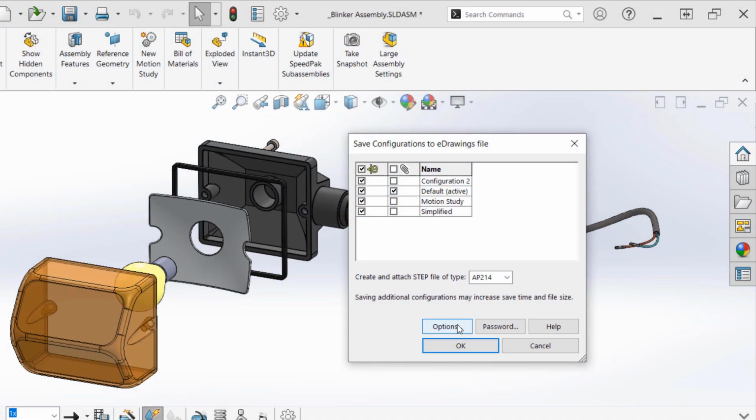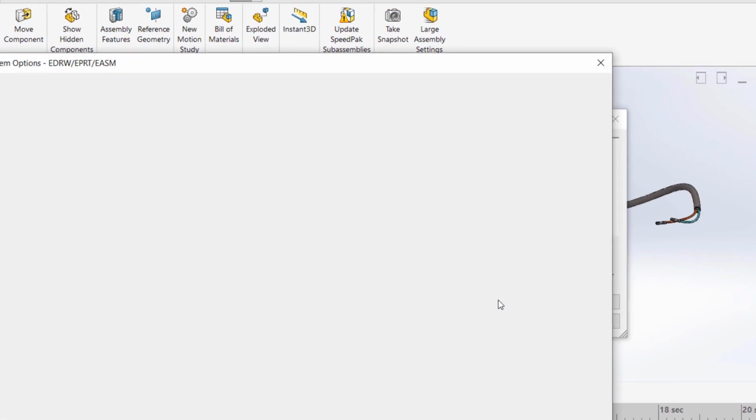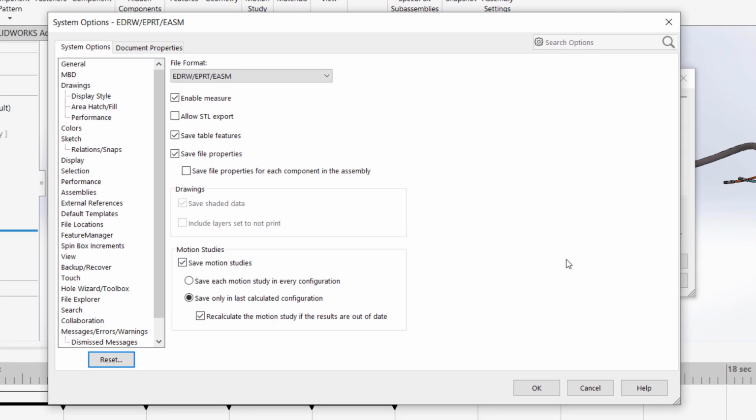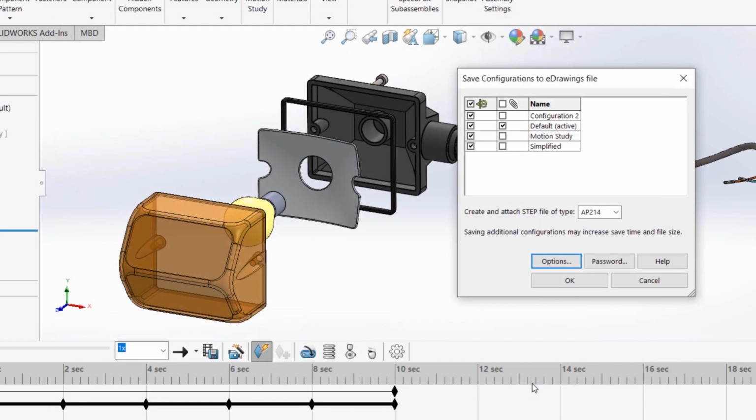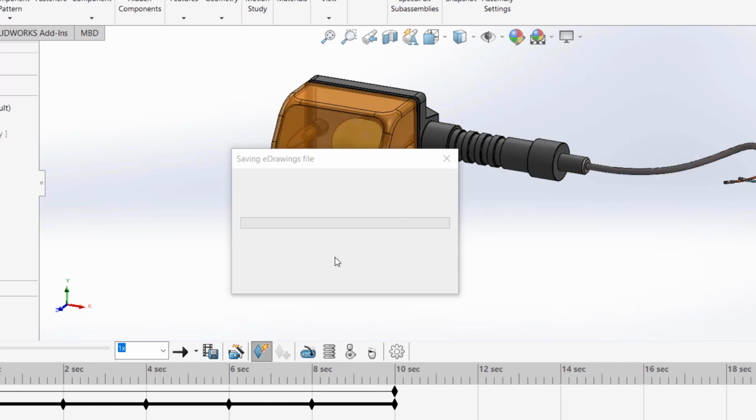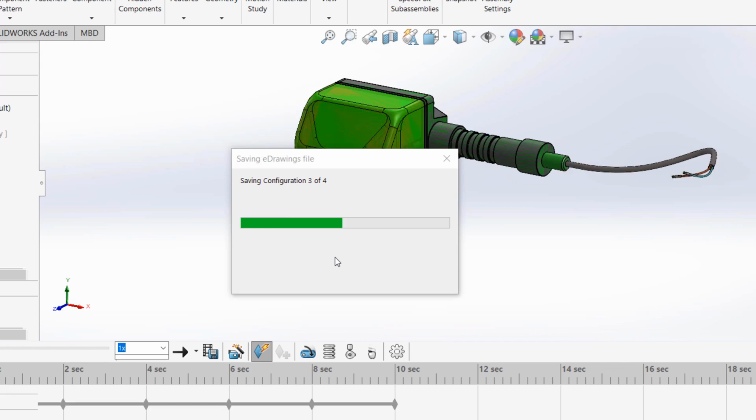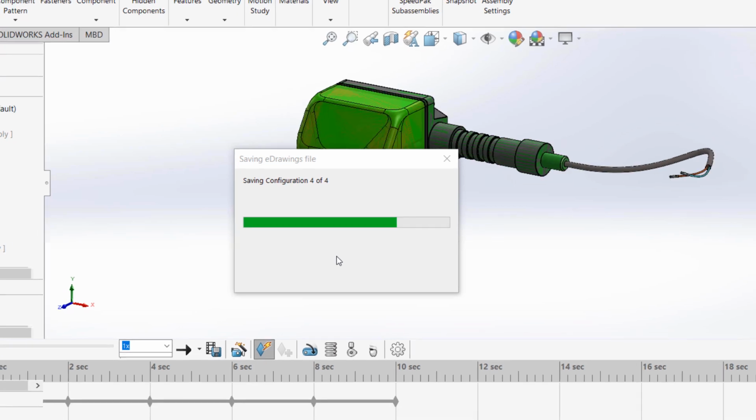This interface is known as the eDrawings Publisher and is actually available for many other CAD systems outside of just SOLIDWORKS. The different versions can be found on the eDrawings download website described at the beginning of this video. Options are critically important here. This is where the measurement and file properties tools are enabled for the end user of the eDrawings document, along with animations and a handful of other options. If these are not set properly, the tools and information will not be available. Once the options are set, the eDrawing can be published and will offer significantly more capability to the end user compared to a native SOLIDWORKS file.